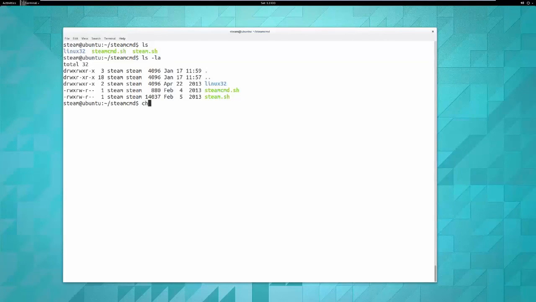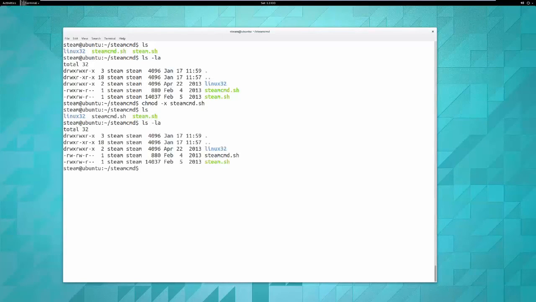If I were to subtract the executable bit from steamcmd.sh, then it's going to show up as a black file, no longer executable. What that means is if I try to run it, it doesn't let me. So I'm going to add the executable bit back.